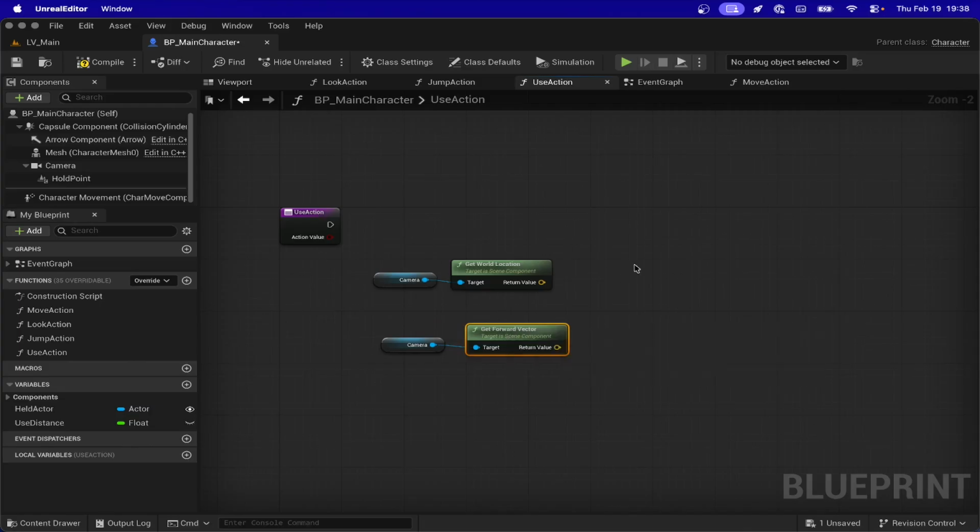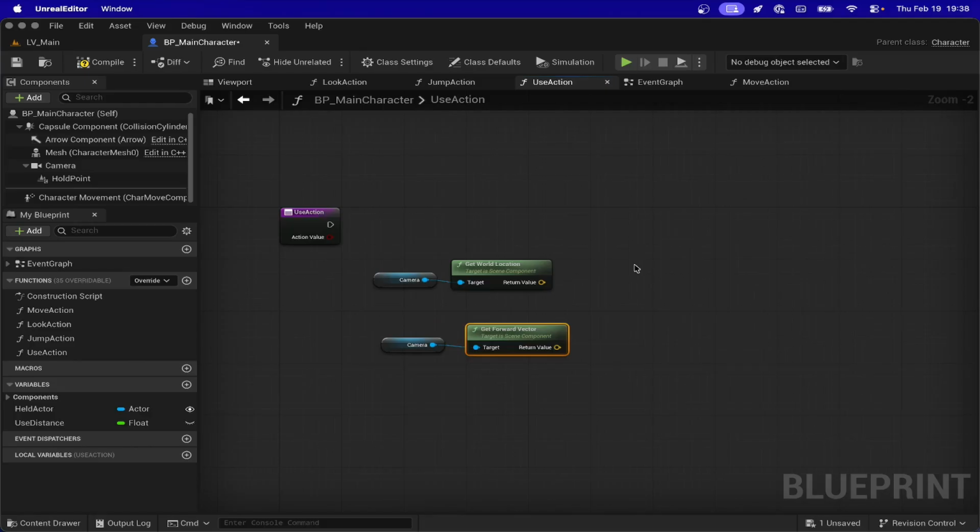The forward vector is a vector that points in the same direction the camera is facing, and it is automatically normalized so that its length is equal to 1. We can use the camera's world location directly as the start for our line trace.